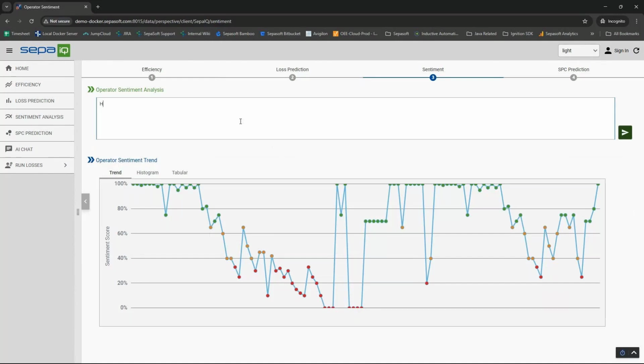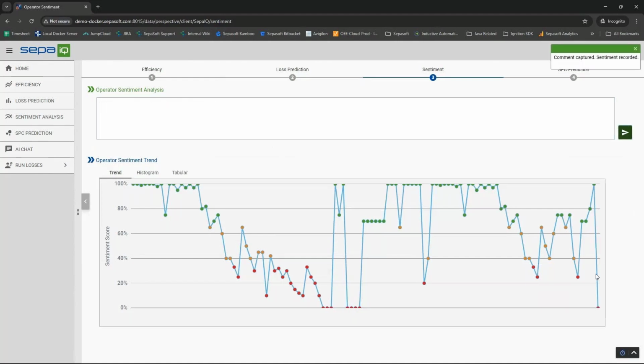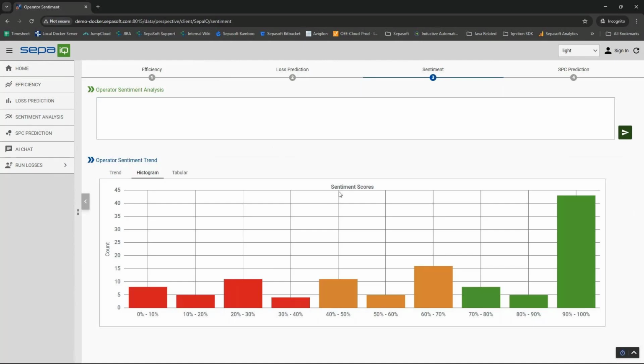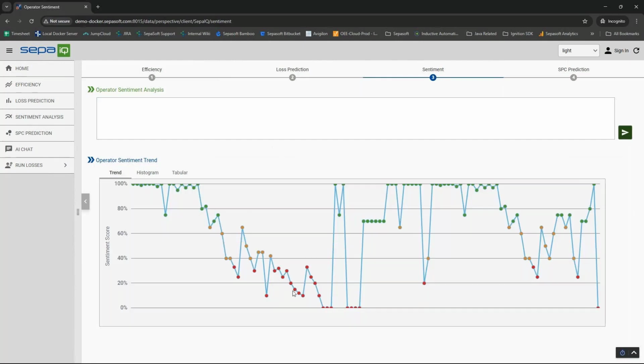Let's say, had to shut down production due to a tornado threat. I know some people in chat have experienced this one, and wow, yeah. So that's pretty negative sentiment on that. And this is all standard Ignition stuff. We threw a histogram on it so you can see. It's nice seeing the trend, so you can easily tell, like, hey, there's something going on.